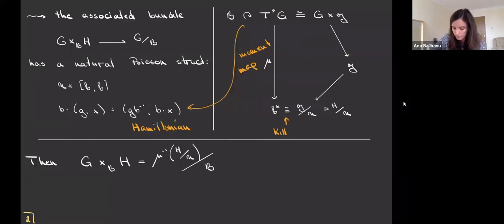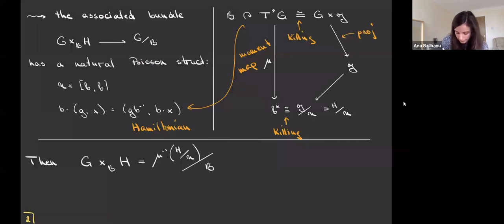Also I can identify the cotangent bundle of G with the group cross the Lie algebra. So here I trivialize with respect to the left action, and then I identify 𝔤* with 𝔤. And then this moment map is going to factor through just the projection onto the second factor. Now you can see that this associated Hessenberg bundle is actually just what I get when I take the pre-image under the moment map of H mod 𝔫, and then I quotient out by the B action.